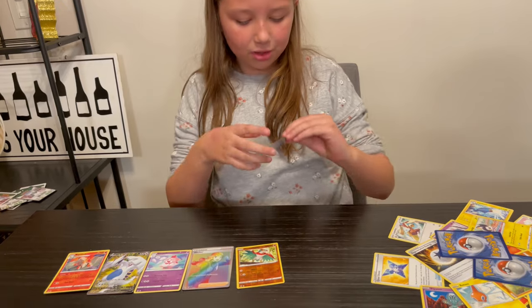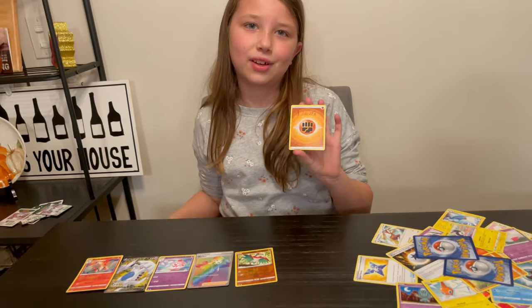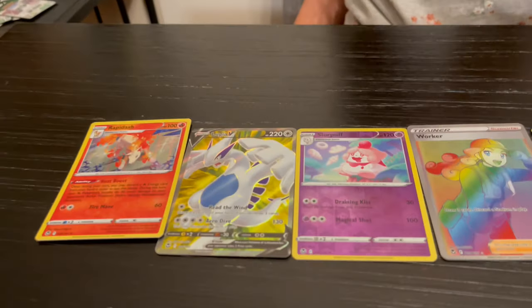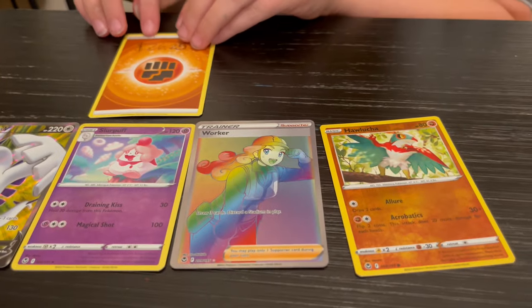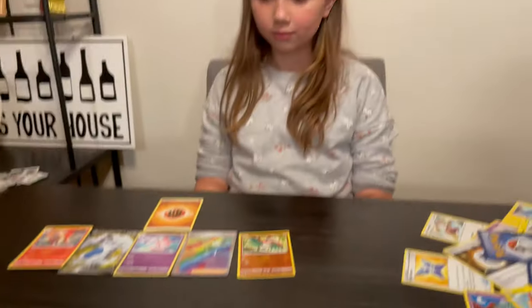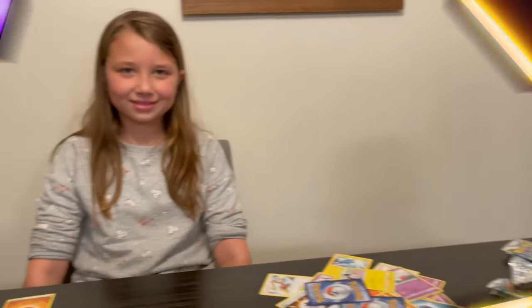My total was $26.25. But we have a full art secret rare, and then we got a bunch of reverse holos and a holo rare. So congratulations, champion. You have won this friendly pack battle.